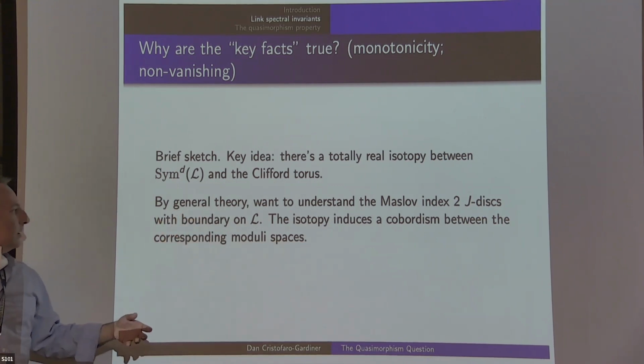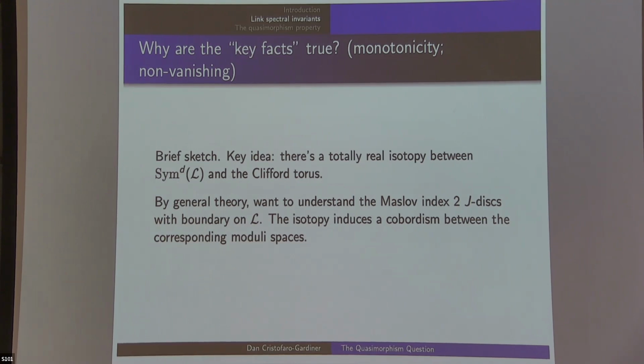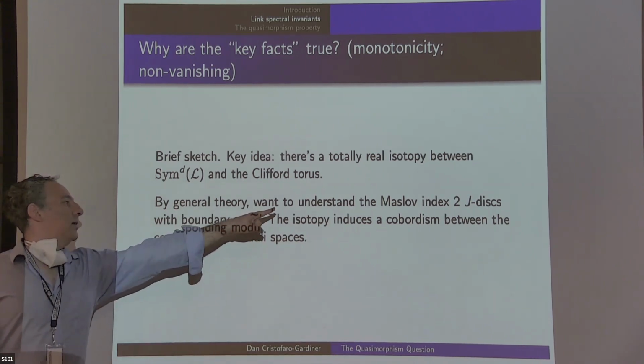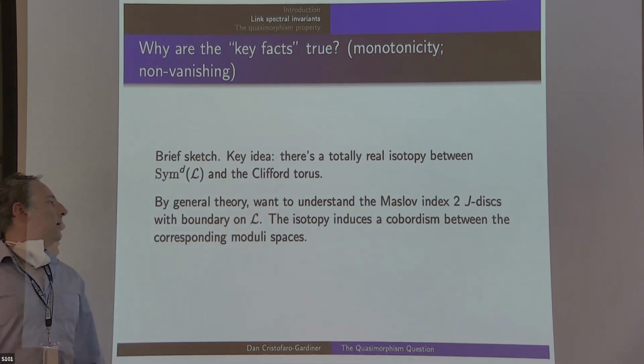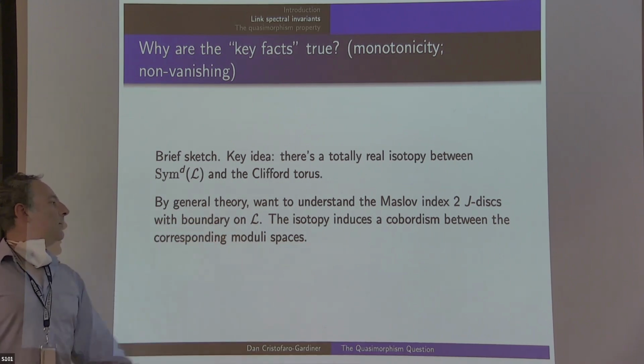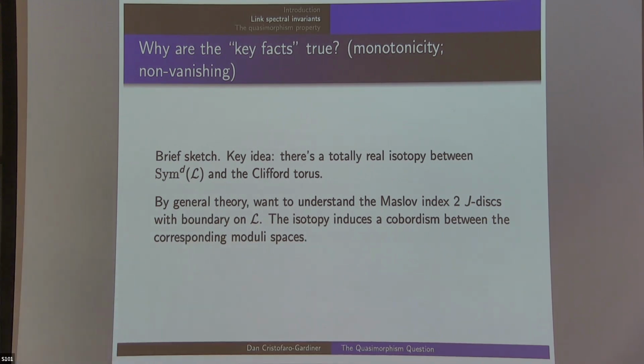So maybe I should elaborate a little bit on general theory. This is where this variation of local systems comes in. I'm not sure I have a pithy two-sentence way to explain it, but there's a standard criterion for non-vanishing of Floer homology coming from, in our setting, what's called the disk potential. The disk potential is just some way of counting the Maslov index 2 disks going through a marked point. If you work out the index formula, these are going to live in an n-dimensional moduli space, and my L is going to be some n-dimensional Lagrangian torus. And I want to know how many of them there are passing through a marked point on my torus. Then this idea, going back to FOOO, shows that if the count works out a nice way, then the Floer homology is non-zero, at least for some local system. And it turns out when we actually do the calculation that it's non-zero for the trivial local system.